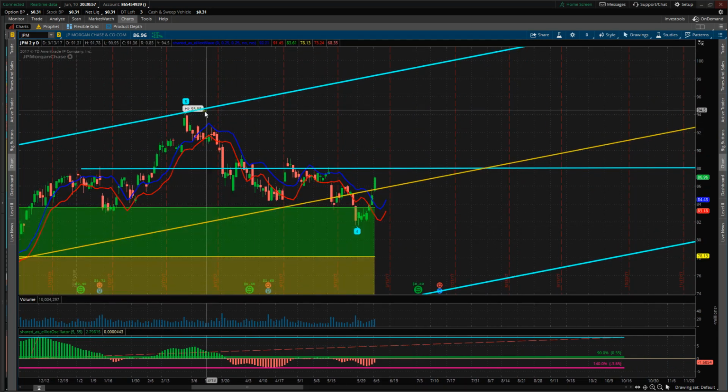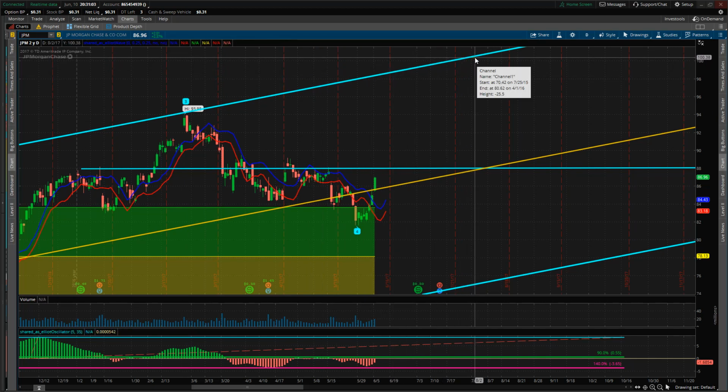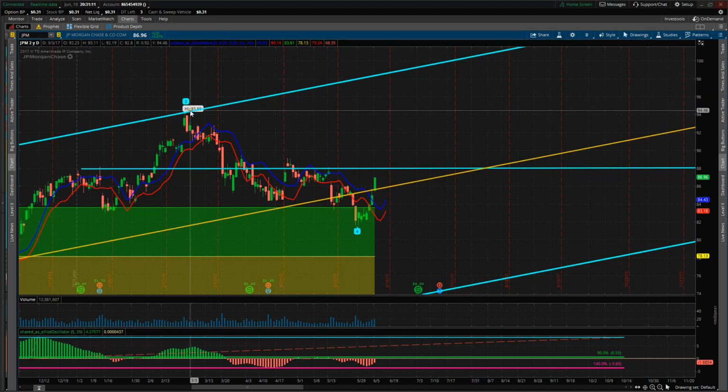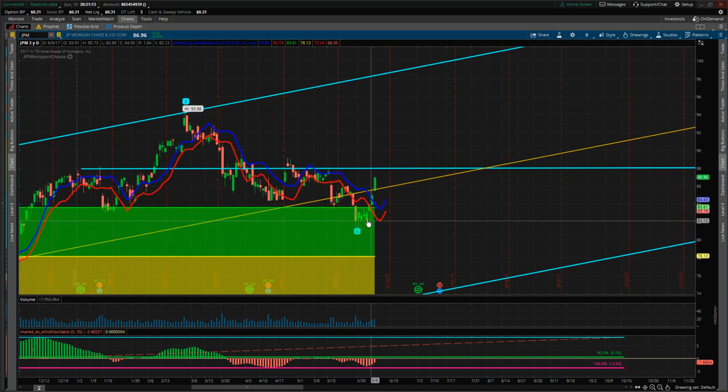Have we got a long? We've got a dynamic target level for JPM to go north. Its overall trend, although we've had a sell-off lately, is bullish because we're in a bullish weekly channel. On the daily, it's pulled back. We've found the wave 4. It's in our first zone.